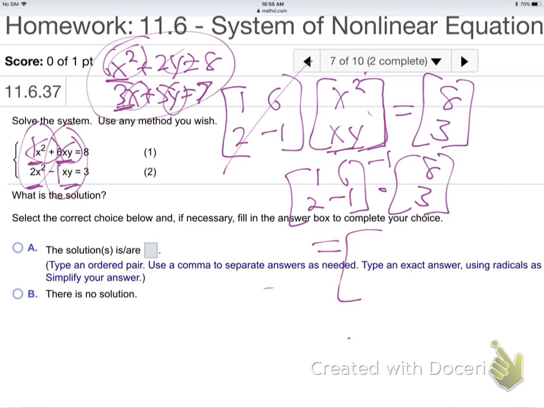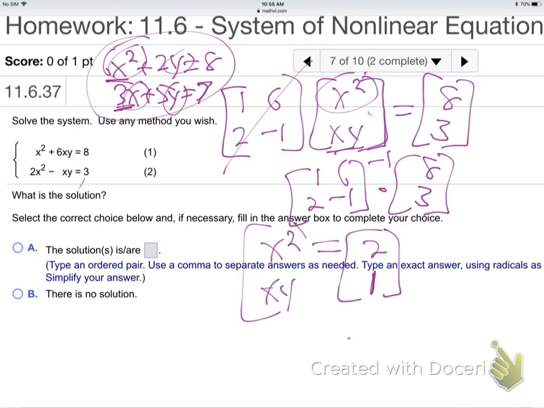The calculator would tell you 1, and what is x squared? I don't know. 2? I think it would tell you 2, 1. Anybody do it? I think it's 2, 1. 2 plus 6 is 8, yeah. 4 minus, yeah, it is. It'd be 2, 1. Now, what does that mean, though? That's the answer for x squared and xy.